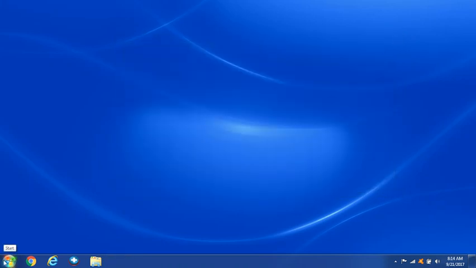Now, let's say that you were using Windows 10. That one is a little bit different. So on Windows 10, a shortcut you can do is the Windows key plus X, and then you go to Programs and Features.